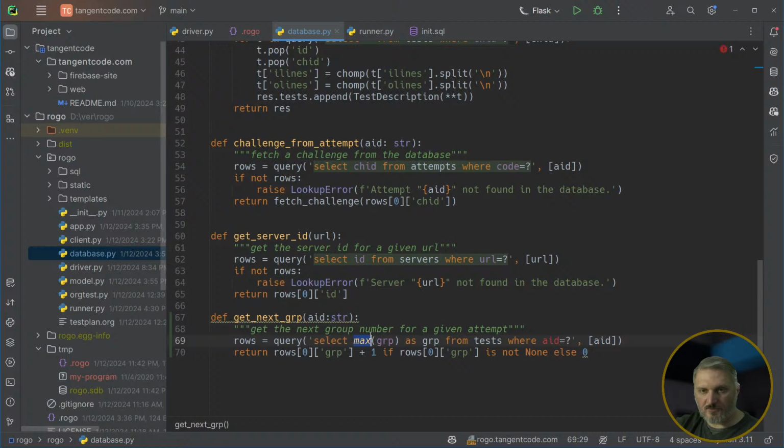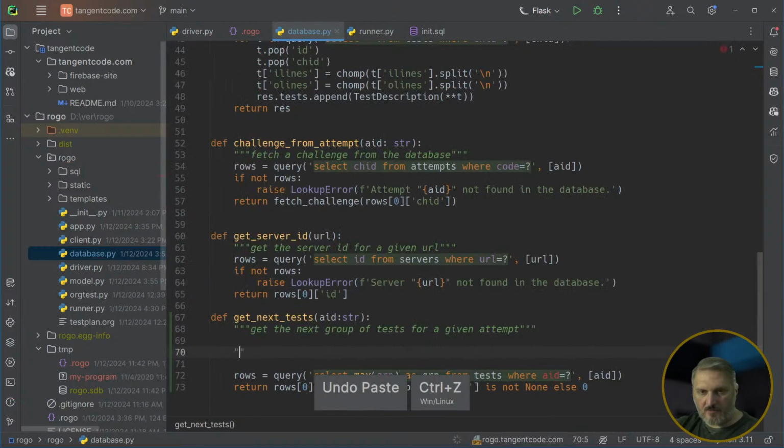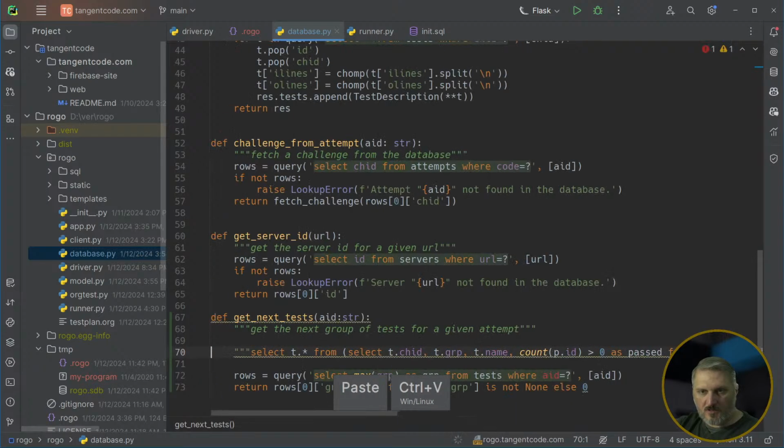No, get the next group of tests. Next group of tests for given attempt. But that is not the query I want to run. This is the query. Oh man. So we'll say rows equals query, and then get rid of all this.